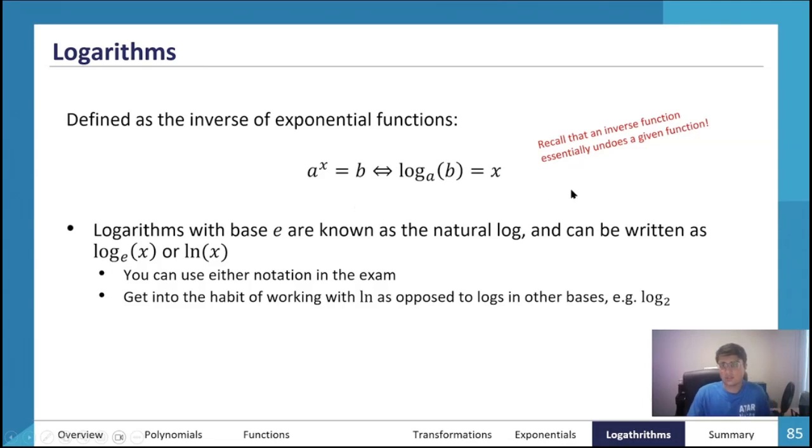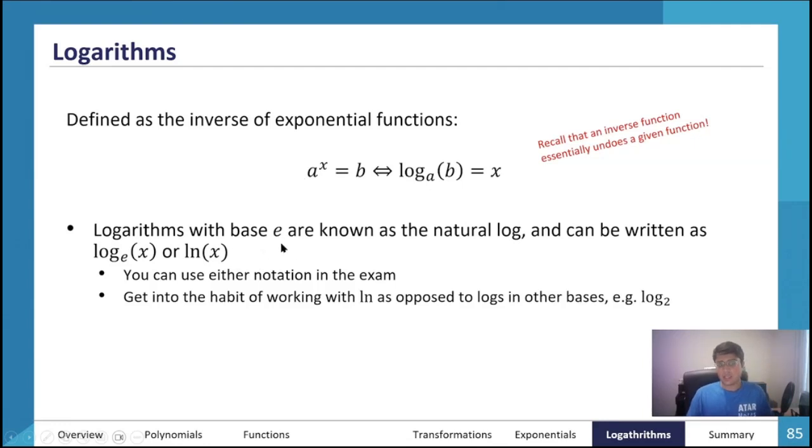What an inverse function would then do, and that's what the log function does, is it'll take this b value as an input, and it'll spit back the original x value. So it undoes the function that the exponential function does to the x. So now a is known as the base, just as a is the base in the exponential function here. a is also the base in the logarithm.